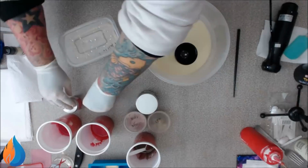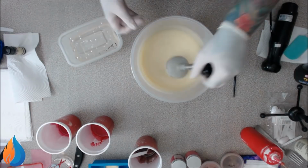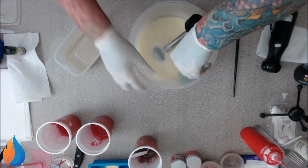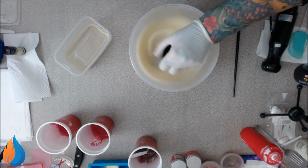Now that you know what they are, and I know what they are, let's slide all this stuff over the way over there. All right, so in here my hard oils are starting to go back hard again. I have my hard oils, my soft oils, goat's milk soap, and full cream milk powder. My soaps are in no way, shape, or form vegan or vegetarian because I use beef tallow.